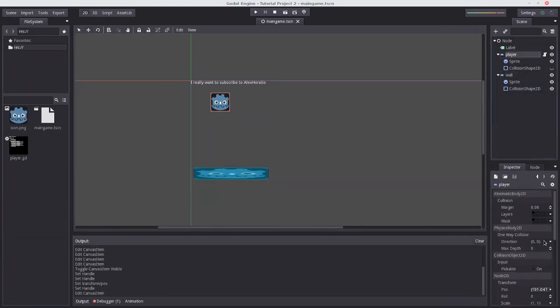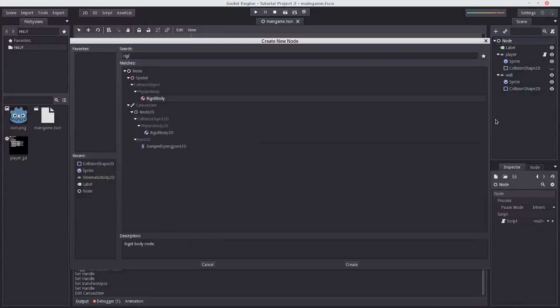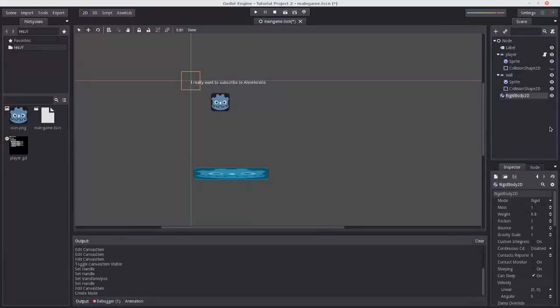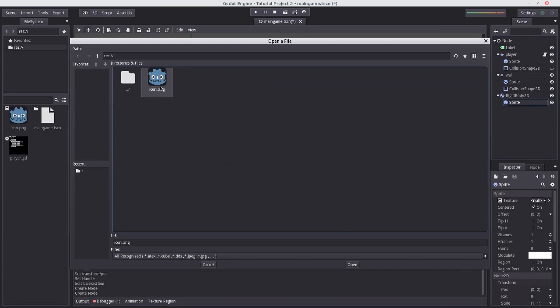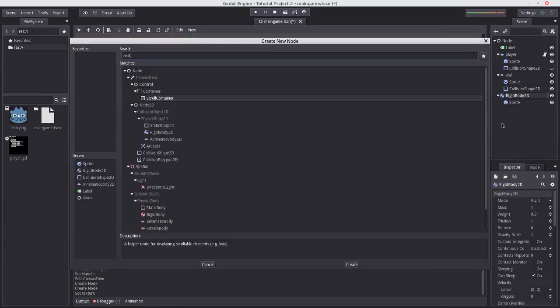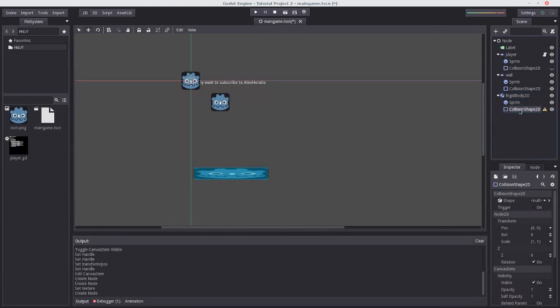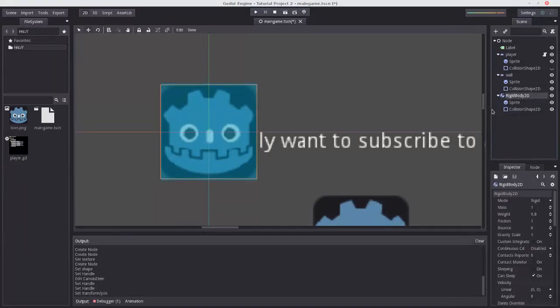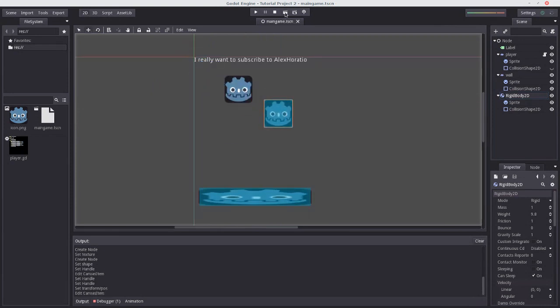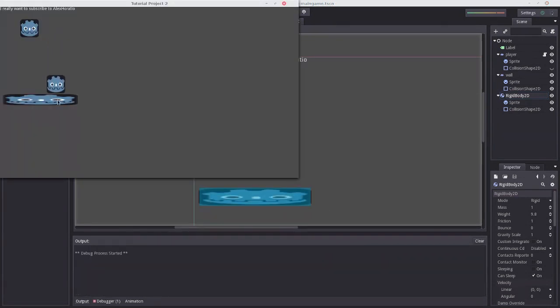And we could, theoretically, add a rigid body, which is affected by gravity. Give it another sprite. Again, it's got to be the icon. Give it a collision shape, not body. Can make it square, rectangle. Oop, back to 0, 0. And let's stick it here. There we go. We can't knock it off, but, you know, whatever. There you go, either way.